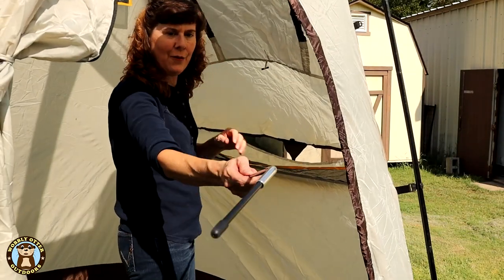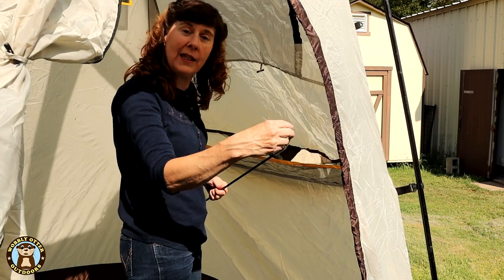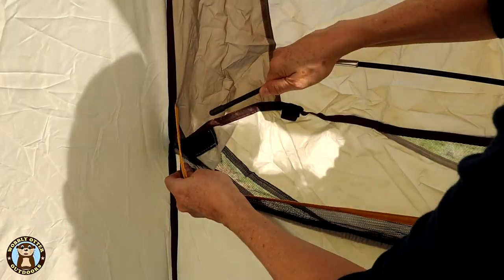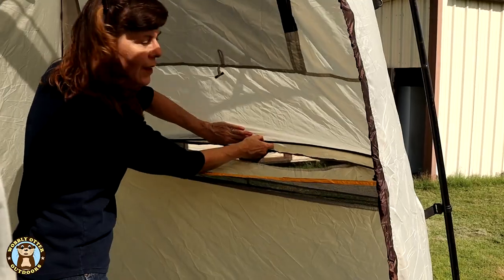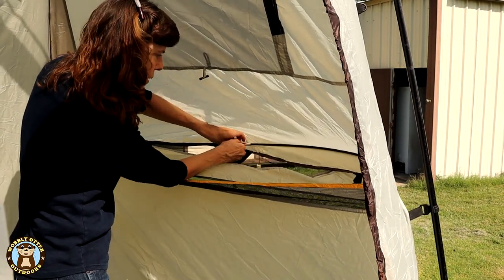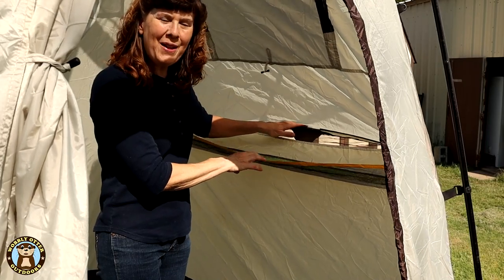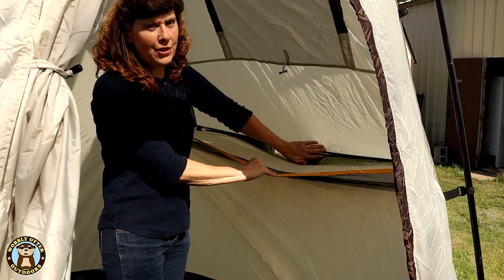For either end of the pole, there is a little sleeve that the end goes into on each side of the shelf. It goes in right there. And then there are three little Velcro straps that go around the pole to hold it down in place. That's the pole support, and now we'll go outside and stake out the guy wire that keeps it taut and really keeps the shelf in place.